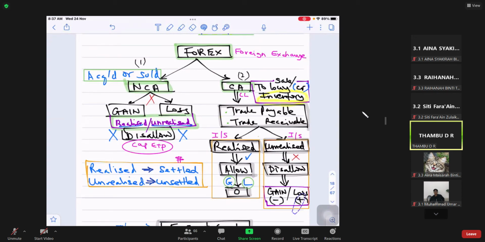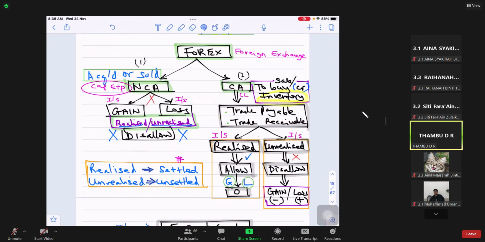Finish. Okay. Now, what about this non-current asset? Non-current asset, the gain or loss that you put in the income statement, for taxation we don't accept, because it is non-current asset. Why don't we accept? Because that is capital expenditure. Capital expenditure, we don't accept. Right? However, current asset relating to inventory will create trade payable and receivable, which is current. Realized in the income statement, allow. Unrealized cannot. Whereas non-current asset, both cannot.